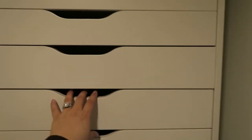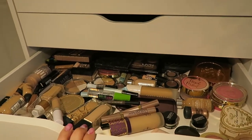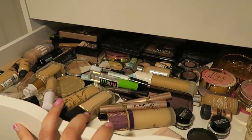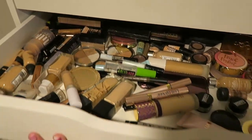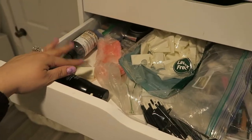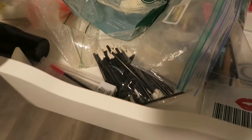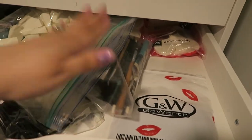Up top I don't have anything, but in here I have lip products — this is the makeup I use on clients. I have everything in here since I don't have a lot and the drawers are humongous. In this one I have tools, brush cleaning things, sponges, and lip gloss items. Down here I have tools and brushes, all clean.